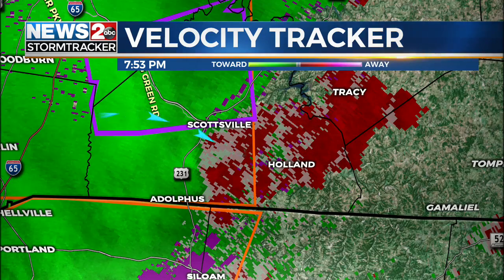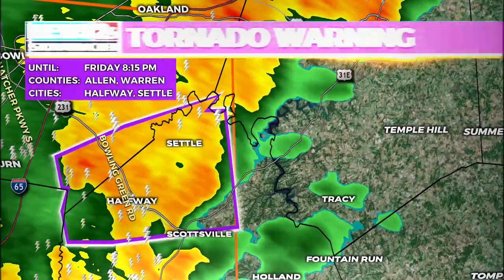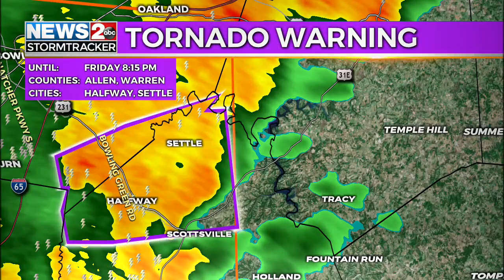And even if there isn't a tornado, you're not going to see it, because it's going to be rain wrapped and all of that. So we still have that tornado warning. It's still in effect until 8:15, I believe, and they're keeping that going for sure. I want to see if we're getting anything else in chat about anything that's happening here. Heading over there right now.